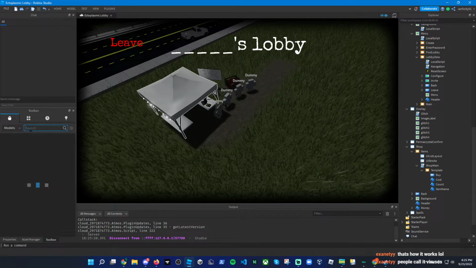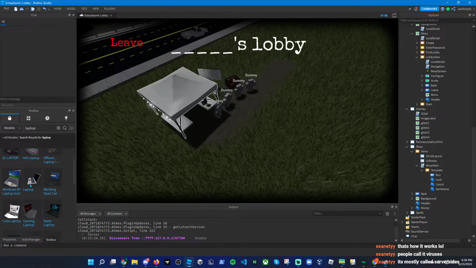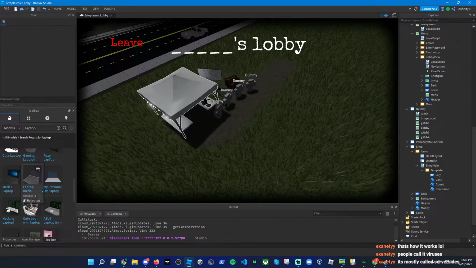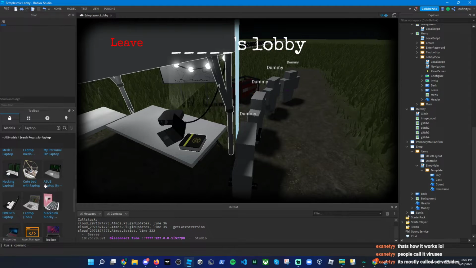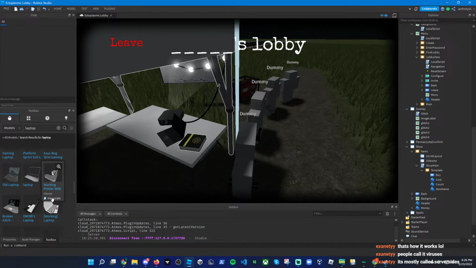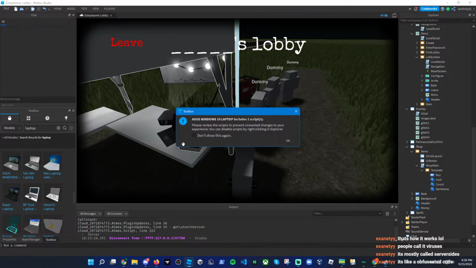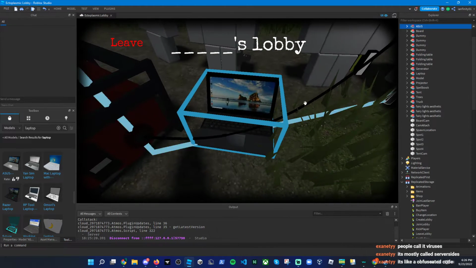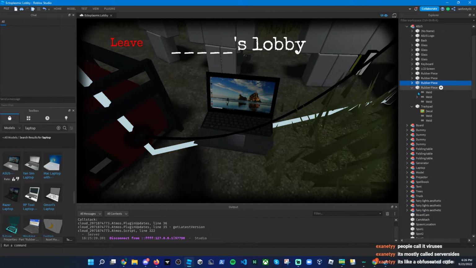I found. That's not it. If I search up laptop, I remember I was going through laptops a while ago. Which one was it? Pretty sure it's actually the one I am using, but I removed the virus, obviously. It's not hard to remove viruses to find them. This is what I was using. Yeah, that one script is a virus. If I go in here, trackpad, no, rubber piece. Yes, rubber piece.